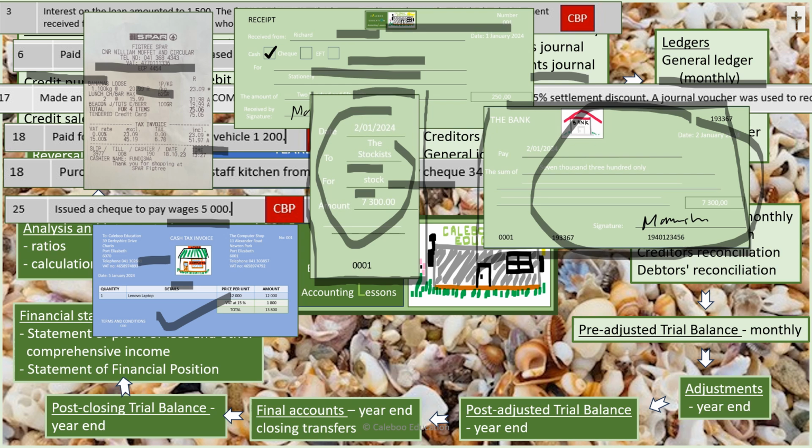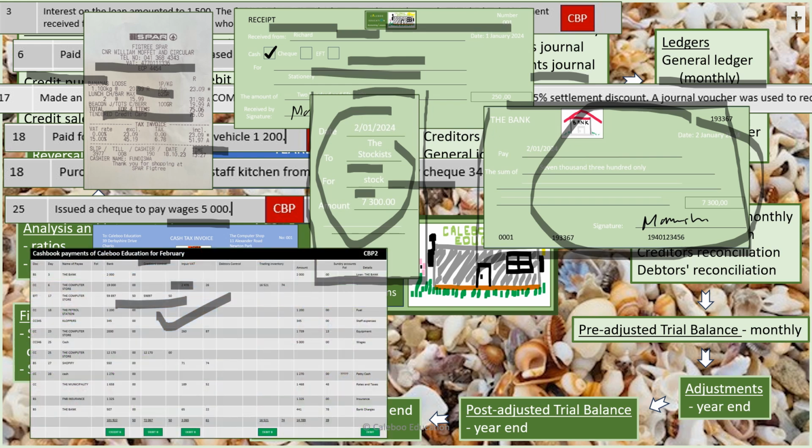Now EFTs are a lot more common today. I don't think checks are used that often. And the document that gets used when we make an EFT is the payment confirmation slip. Right, there's confirmation of the payment. And attached to that EFT confirmation slip would be the supporting documentation, what was purchased, etc.